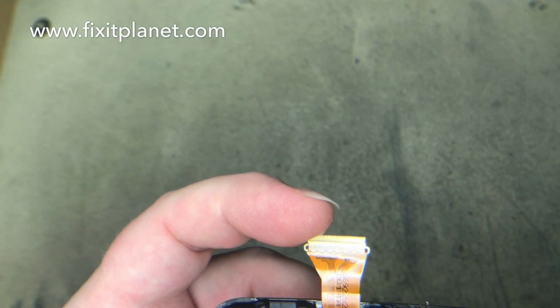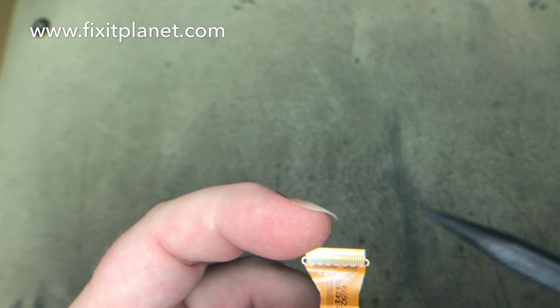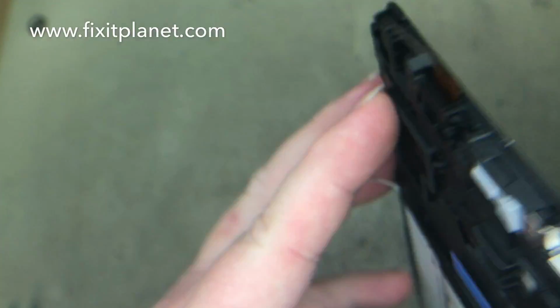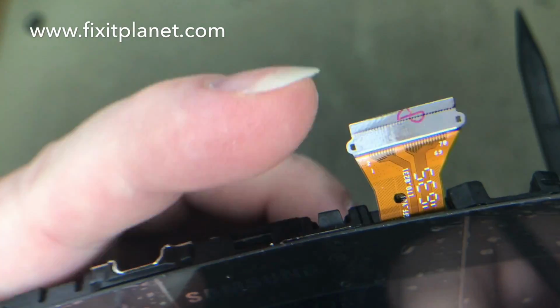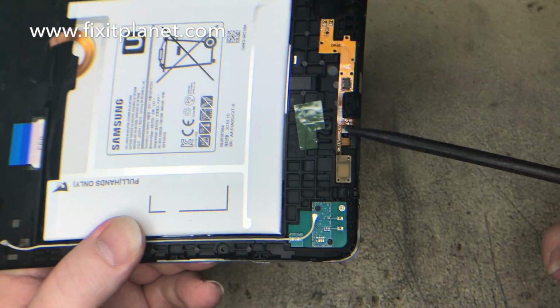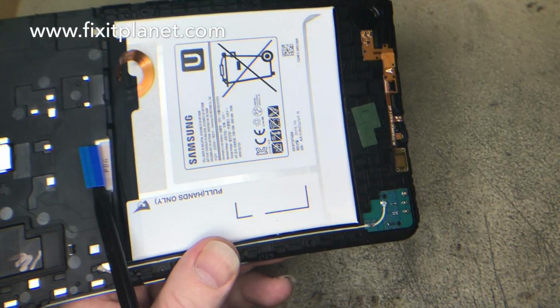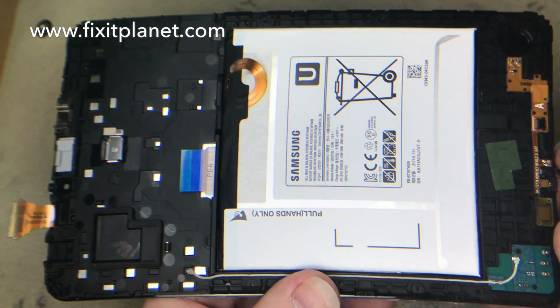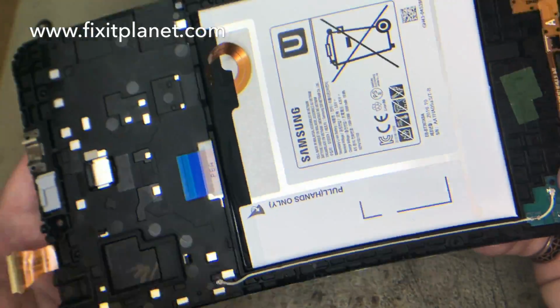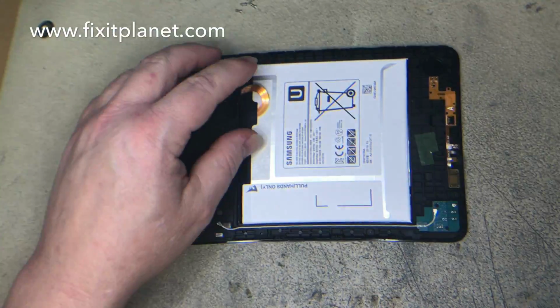And one thing I want to point out on this cable is a couple of little holes on either side, and those actually fit back into the connector on the motherboard. Just be aware of that when you put it back. And then when you go to take out the display, for example, we'll get to that eventually.